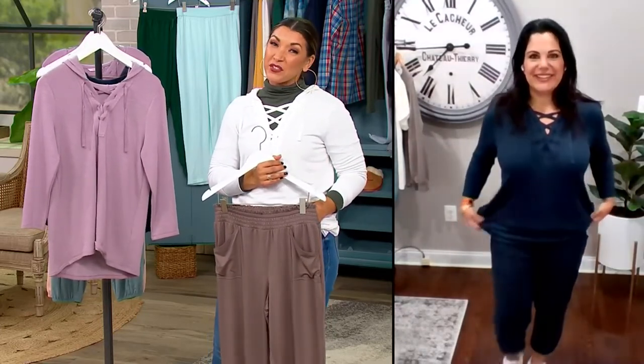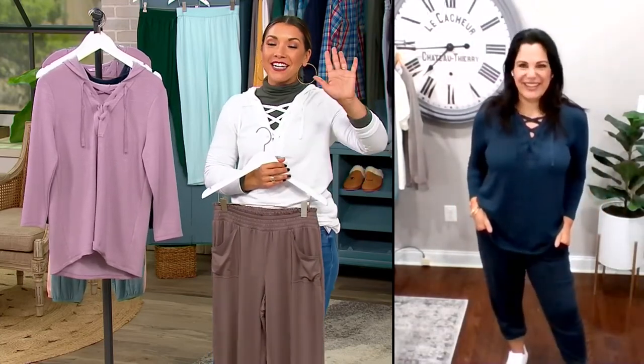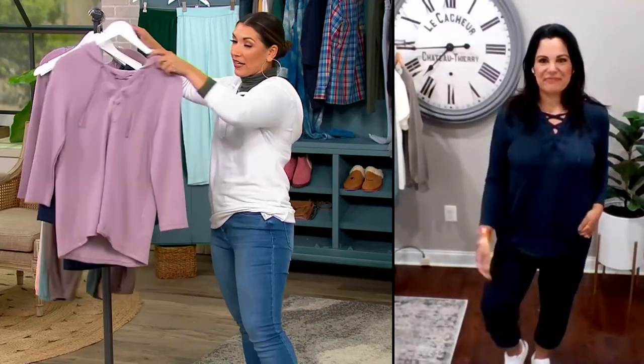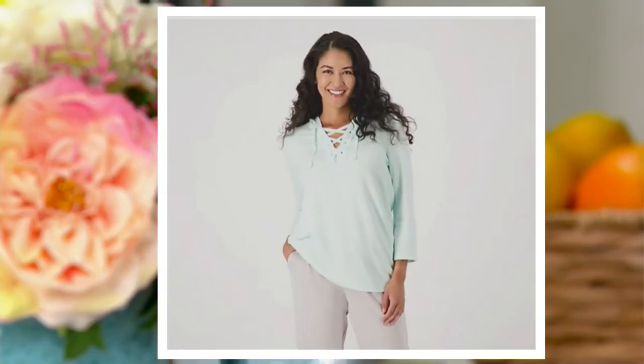Whether your lucky number is 40 or 13, you're in a good spot. $39.12 — looks really cute with the jogger. Here's the elderberry, we've got navy, and I'm in white. Sea blue and coral are also available but very limited. Item number 4-9-8-7-3-6. Thank you so much, great to see you — thanks for having me, Ali.